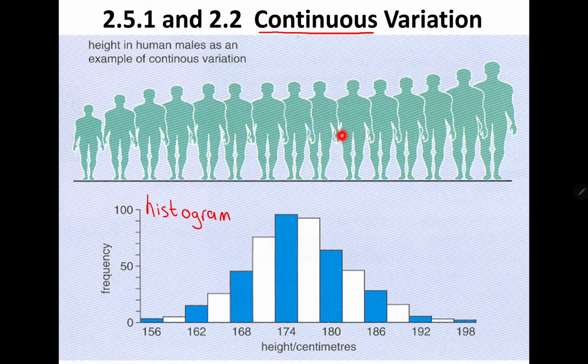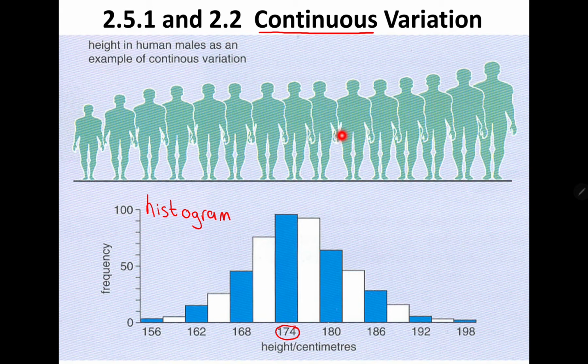And the reason being is that these bars are right beside each other, because we cannot actually sort these into groups. Okay, you cannot say you're exactly 174 centimeters, for example, but you're going to be pretty close to it. So whenever we measure it, it's very unlikely to find two people that are exactly the same height. There could be a few millimeters in difference, but we can put people into man-made groups and organize that in the histogram.